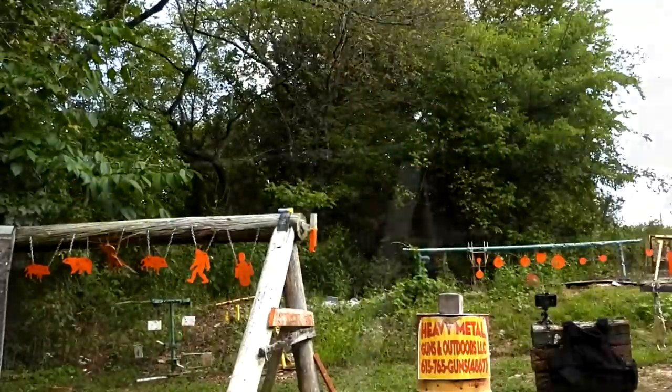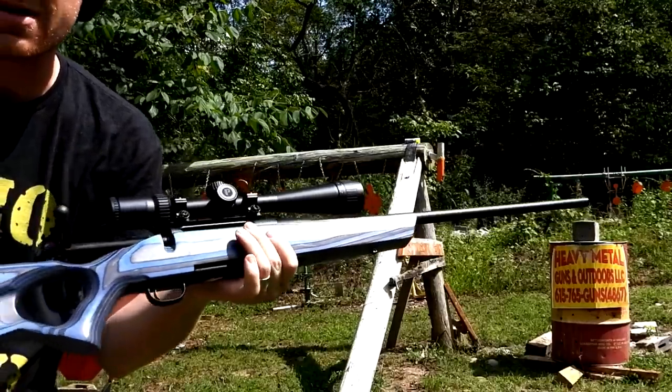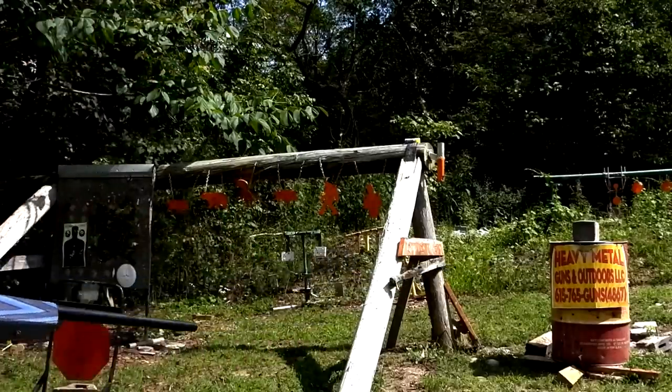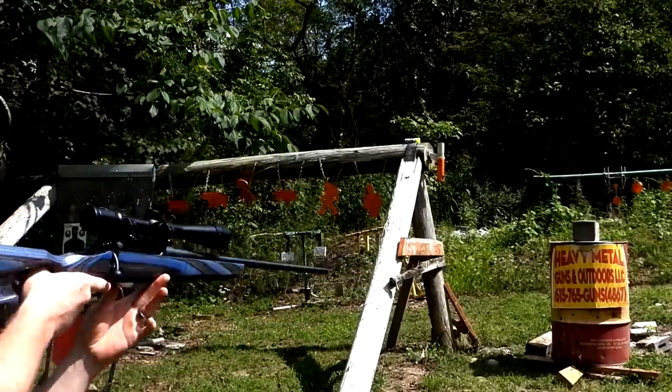300 Win Mag first. All right, first shot's the 300 Win Mag. This is my Remington 770. Got a Spike Camp Boyd's stock on it. Sucker's pretty slick. Let's see what this thing does right here.